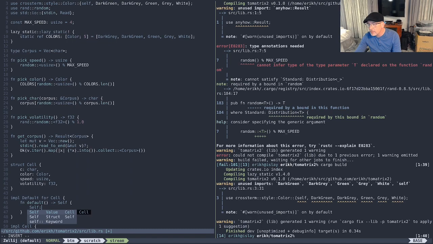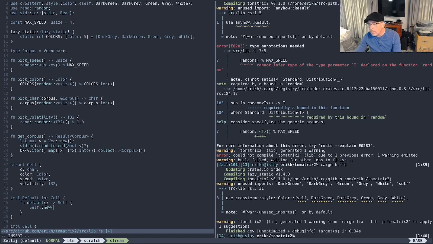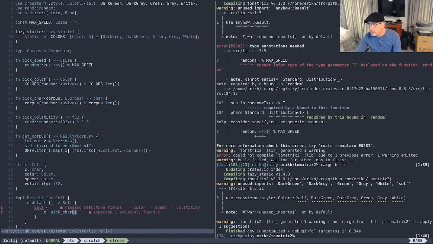And we'll go Cell::new, and we'll go like this. How about that? With a picture. I see. That's a problem.